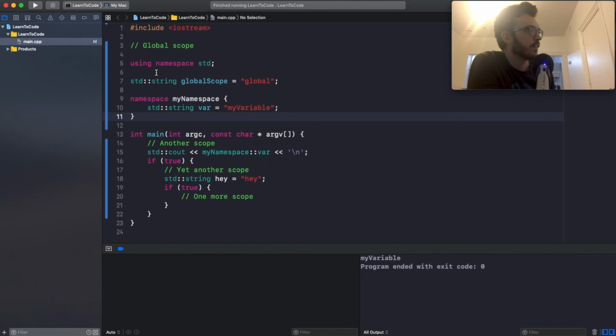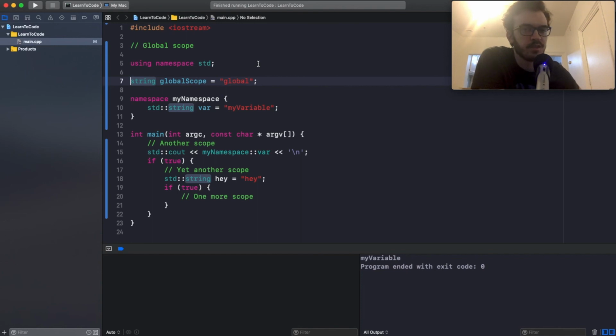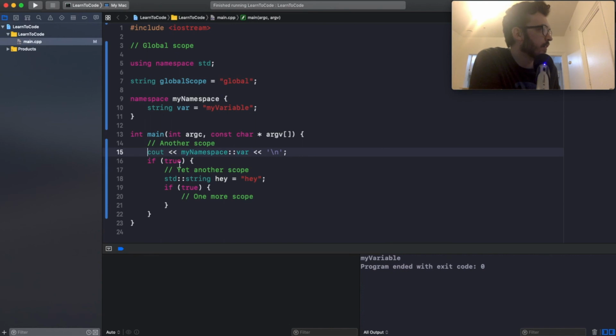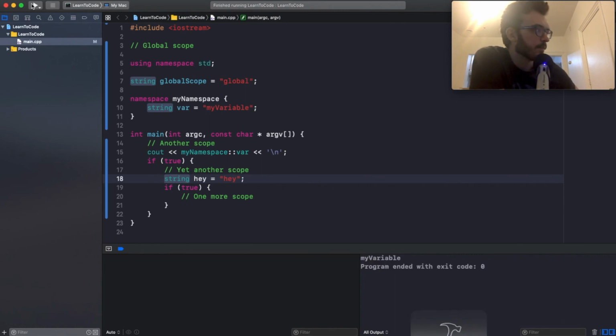I can actually get rid of all these std:: parts, because now I've told the global scope that I want to just use the std namespace as part of my global scope. So now I'm able to omit std:: and just type string and just type cout, and you'll see that this runs the exact same way.